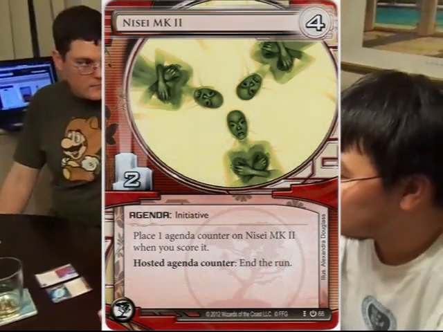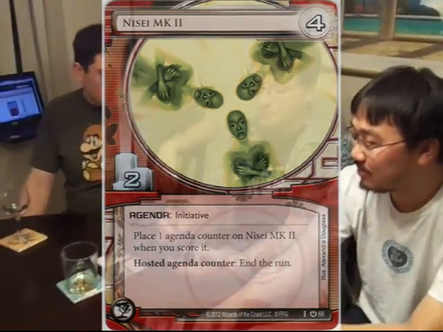Again, there's a lot of things you want to include that don't all do enough together. However, they do have some great powerful cards, like for instance their base agenda. I love their base agenda. Being able to use the hosted agenda counter to end the run. I've used it multiple ways.